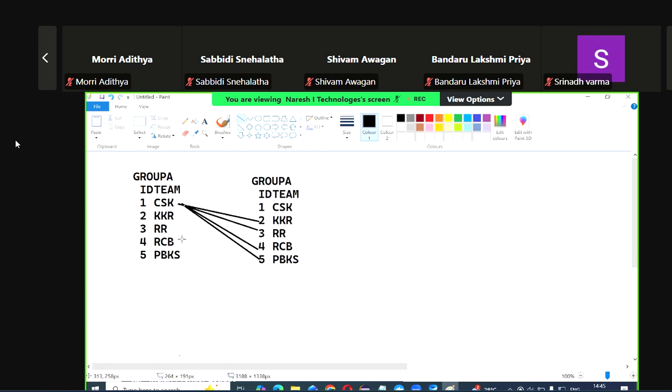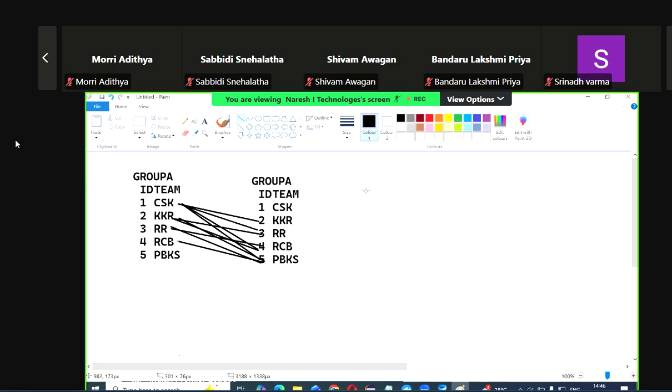KKR should play with the next 3: 3, 4, 5. Then RR should play with 4 and 5. RCB should play with 5. The most important thing is the join condition. You write a condition in such a way that each team plays with the next 4 teams.